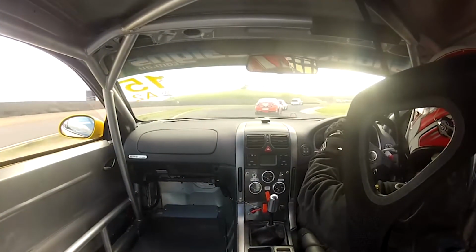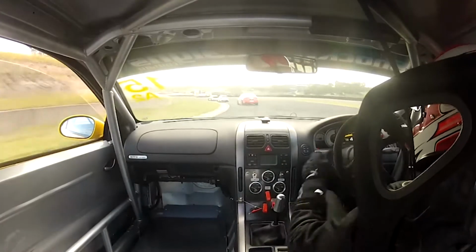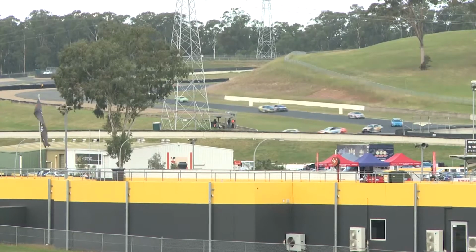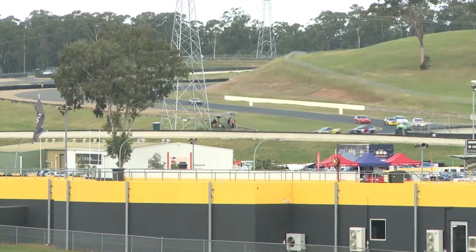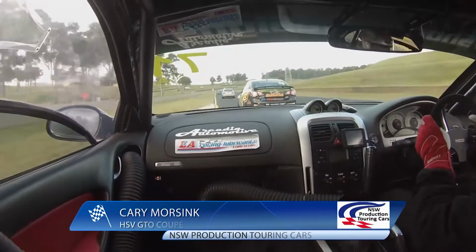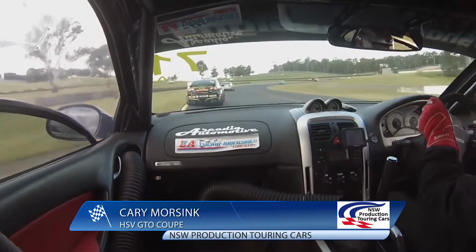Back on board with Robert Coulthard. They make their way around over the top of Corporate Hill. The sun's starting to go down here at Sydney Motorsport Park. Been a long day at the office in round 2 of the Cairns New South Wales Motor Racing Championships for the Shockwave Science Series, and round 3 for some of the other categories. Of course, the PTC was not on the grid at Sydney Motorsport Park on the first weekend of March when the other categories started their season.